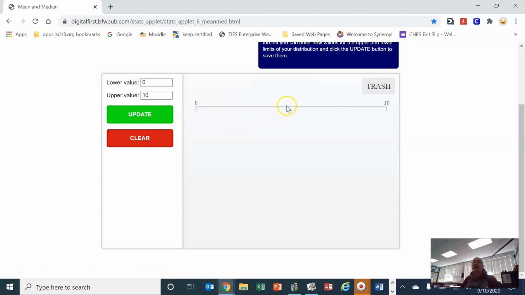Okay, I'm going to clear that. I'm going to put another point. I'm going to put a point here. I'm going to put a point here. Then I'm going to put one lower. Okay, there we go. Now look at what happened here. Again, the median is the middle because there's only 3 data points. Now, since this data point is really small, notice what happened to the mean. It's less than the median. So I want you to play around with this, add points and see what's happening, okay? Play with it for about 5 minutes. You can find that right underneath this video.